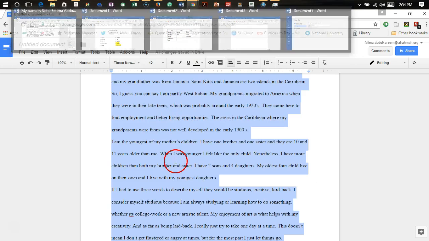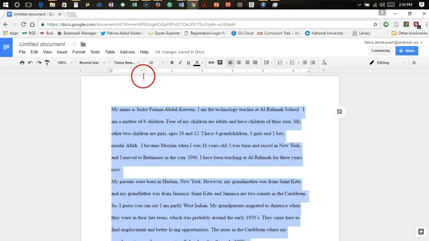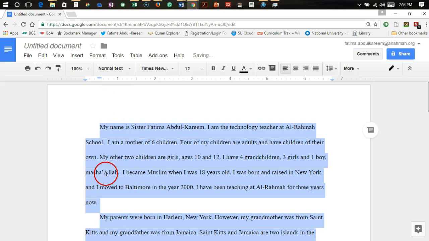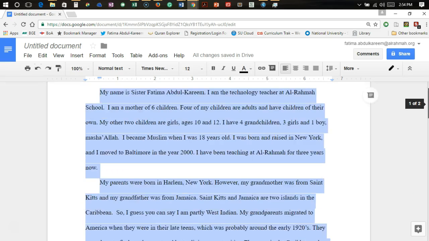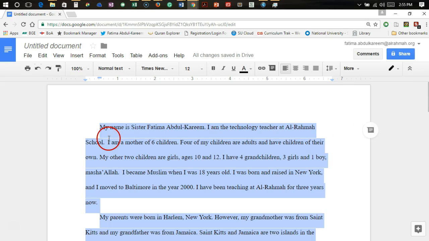And then the next item is the indent. So you have to be very careful here. With the indent, you have to make sure that your ruler is here underneath the ribbon at the top of the page. And I'm going to try to zoom in here so you can see where I'm going next. This little blue rectangle, if you hover over, it says first line indent. You're going to move this along the ruler to the right, and you're going to move it half an inch, which is the halfway mark, right here. So you click it and drag it to the halfway mark, and that will indent the first line of your paragraphs. You see, all my paragraphs are now indented. So that's how you do the indents.